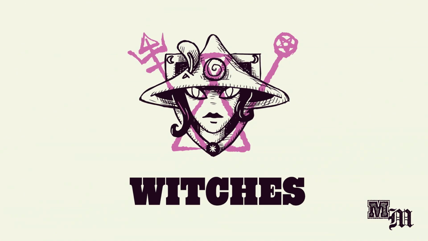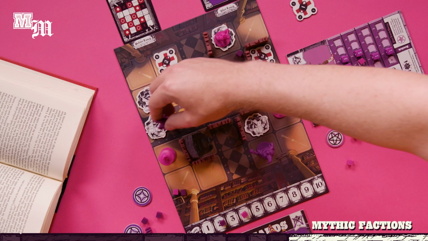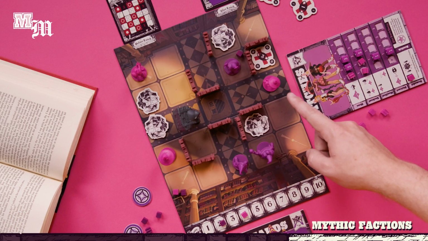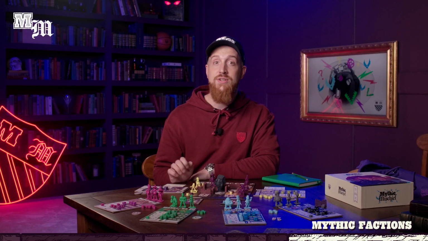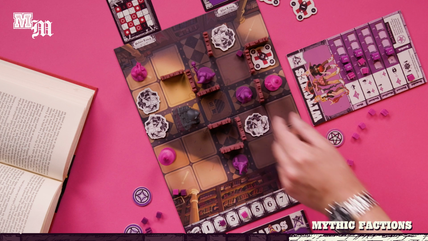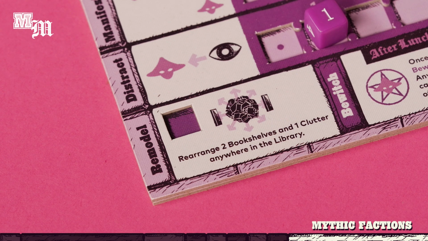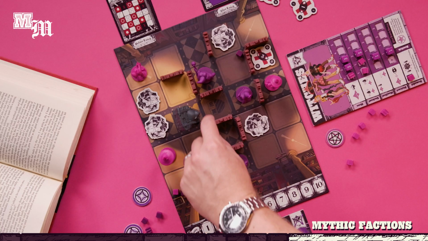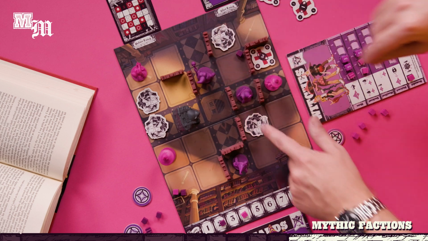Next up, the Witches. The Enchant ability allows you to move a neighboring ally or enemy 1 space clockwise or counterclockwise around your mythic. The Manifest ability allows you to take a bookshelf from the board that is adjacent to one witch and place it adjacent to a different witch. The Witch's legendary ability is Remodel. When activated, rearrange 2 bookshelves and 1 clutter anywhere in the library.